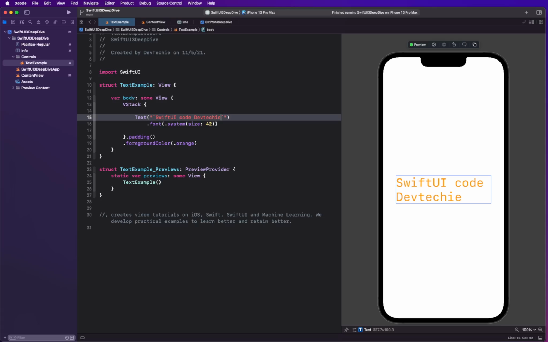But what we have with the Markdown support makes it even easier to create some of the complex styles.